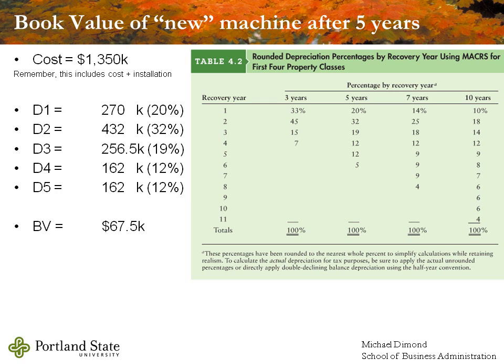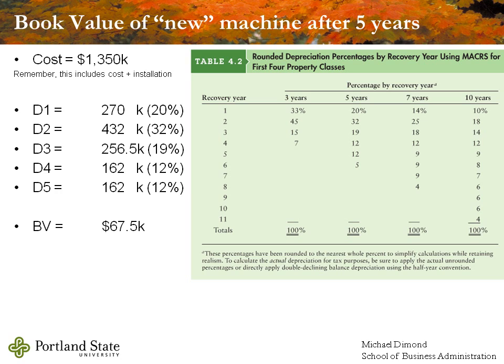Figuring out the book value of the machine after that 5th year involves understanding what's gone on with depreciation. So we're going to be working with MACRS as a basis for our depreciation. The base cost for MACRS is going to include our cost plus our installation costs. So the machine itself was selling for $1.2 million, plus we had a $150,000 installation expense. So the total cost that we're dealing with for the base of our depreciation is $1.35 million. It's a 5-year asset, so we're going to use the 5-year column there. And the first number that we see in the 5-year column is 20%. Our recovery year, number 1, is going to have a 20% depreciation.